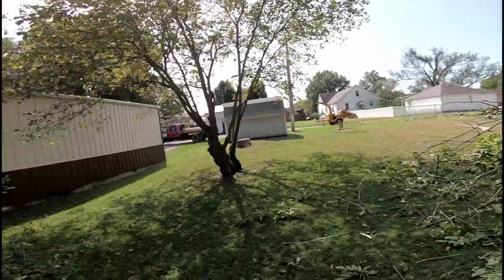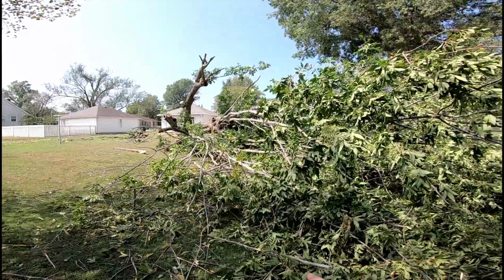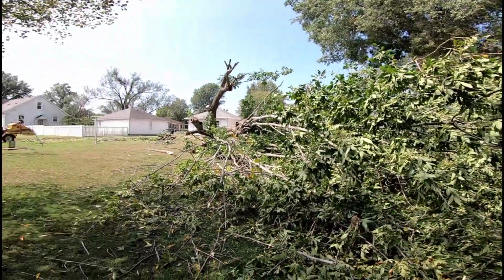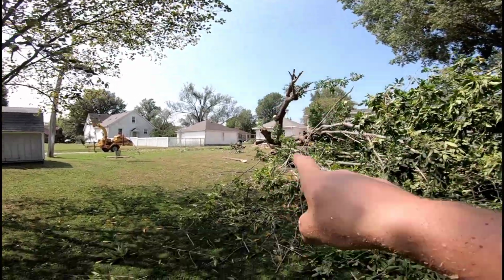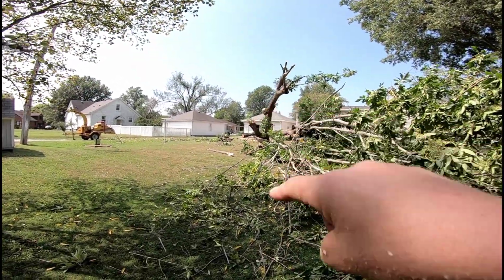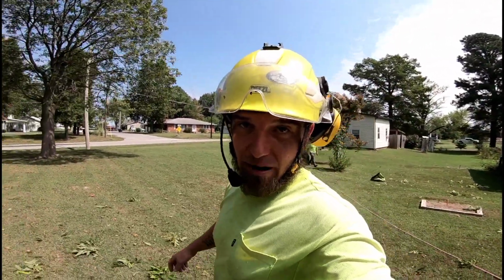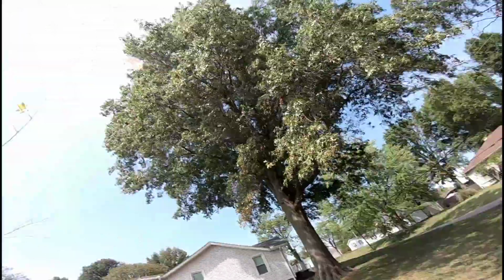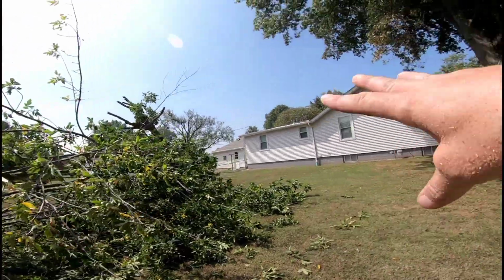Now we'll show you what we got. So tree down, fell right where we wanted it. Little tree's okay, thanks to those limbs we cut off on that side there. That's why we did that, so it would clear that little tree. I think it would have got that little tree probably. We're right here. Oak tree okay. Tree down. House good. Everybody happy here, YouTube.